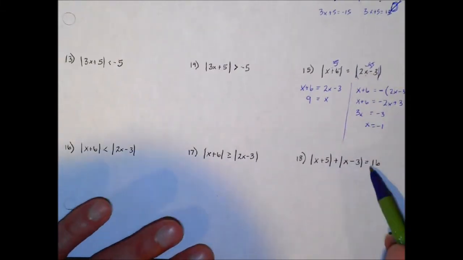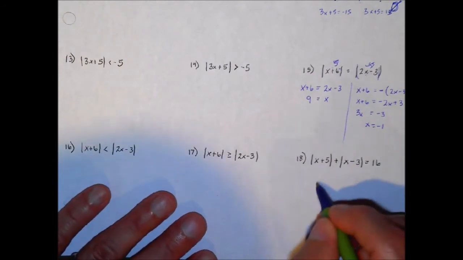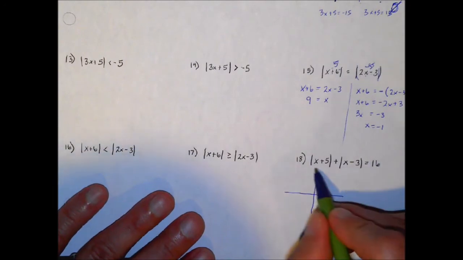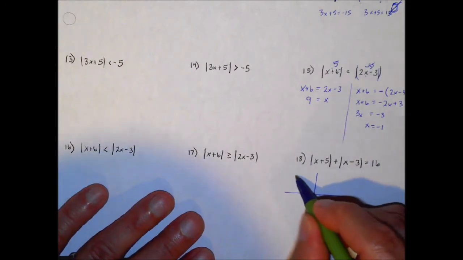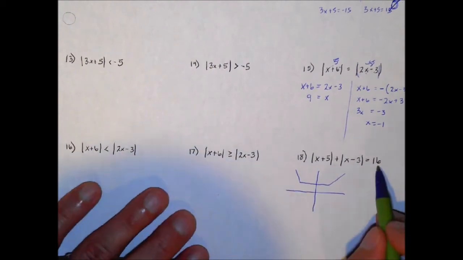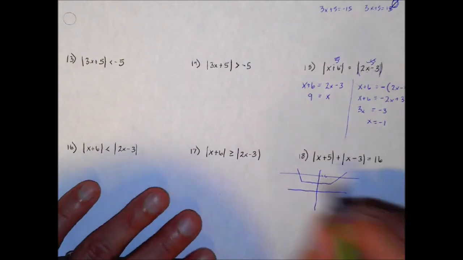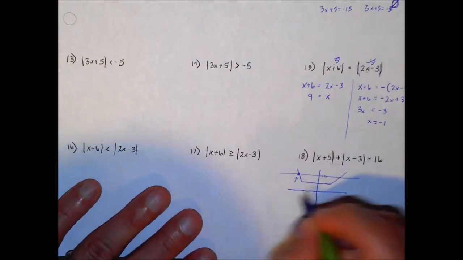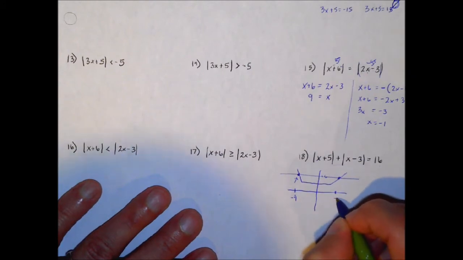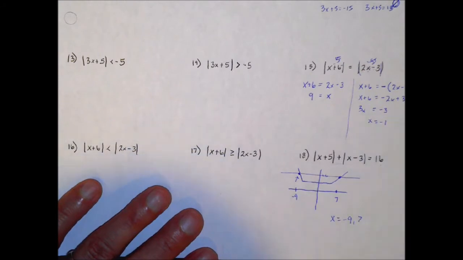Okay. This one is very tough, and really what we would do is we would graph this. We're just going to use graphing for our technique. So if you would put this into Desmos, this graph looks something like this, and then y equals 16 would look like this at 16. Our solutions, where they cross, have an x of negative 9 and an x of 7. So those would be your two solutions here: x equals negative 9 and 7.